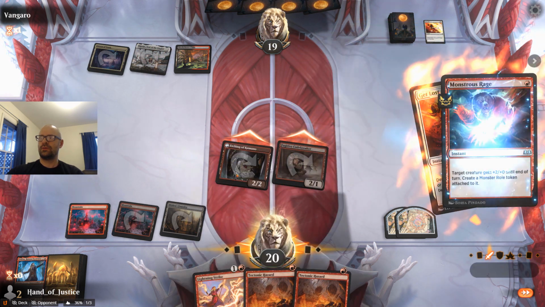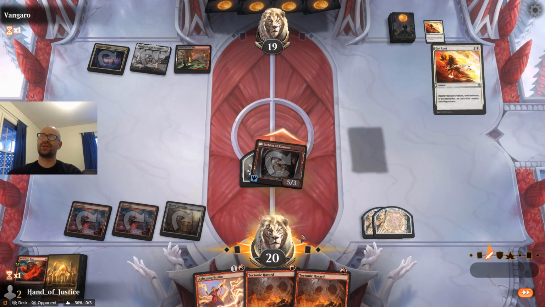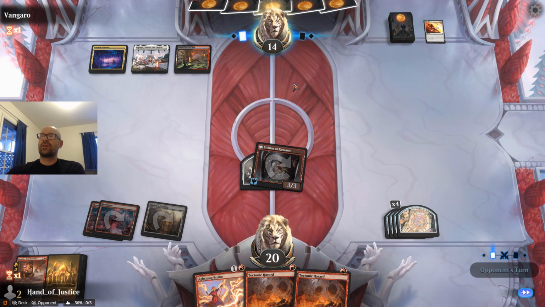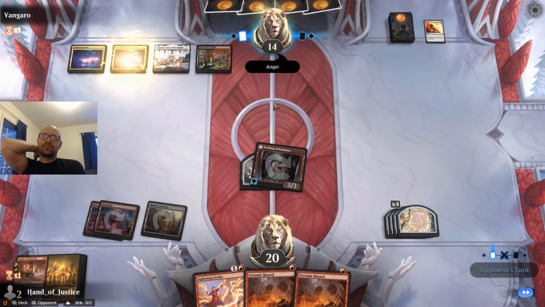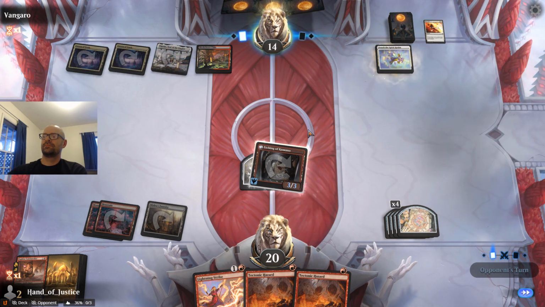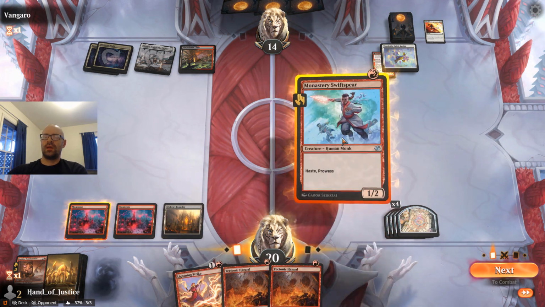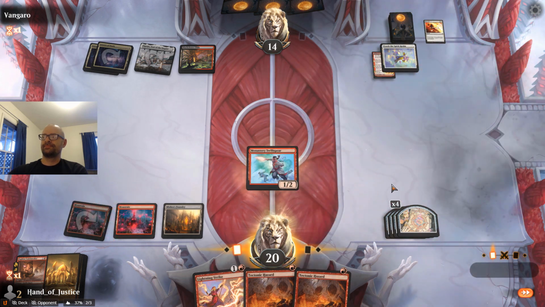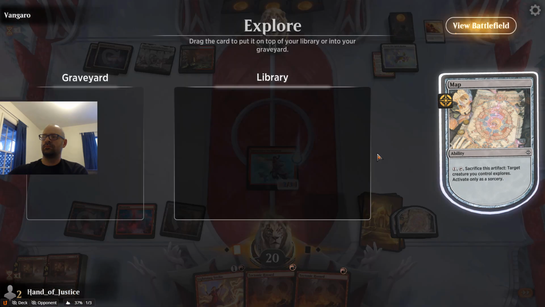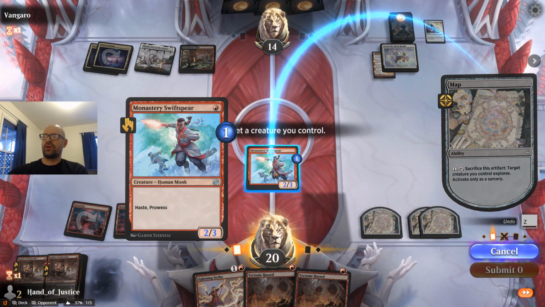Sure. They could have the Cut Down there, but it's asking a lot for them to have all that removal. Certainly they could. But I think it's a decent calculated risk. Okay, nice draw off the top. And that looks like a pretty good thing we can draw into.